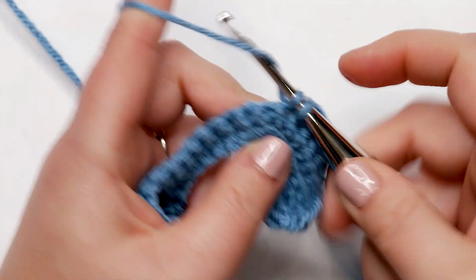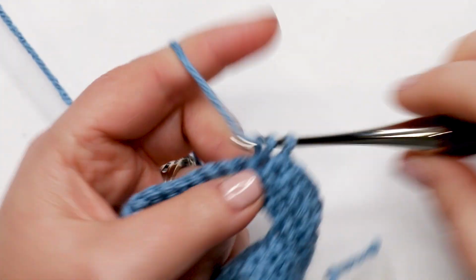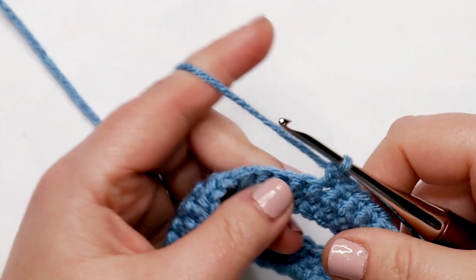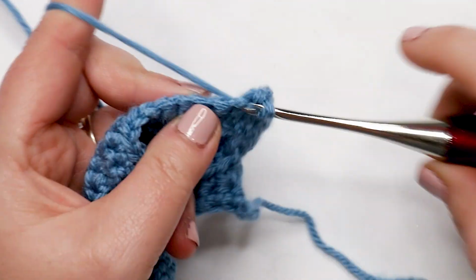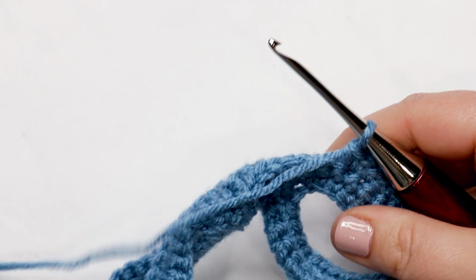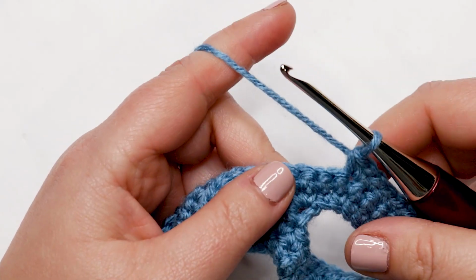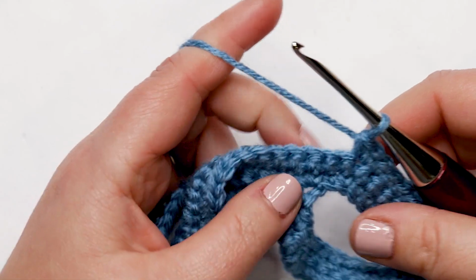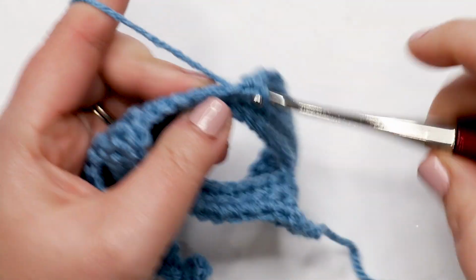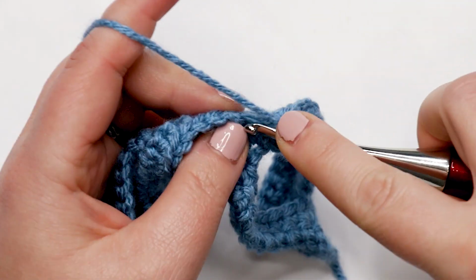We'll do 1 single crochet into each of the first 5 stitches. There's 1, 2, 3, 4, and 5. And then in the next stitch here, we'll do a single crochet increase. So we need to repeat that 4 more times. And at the end of this row, we should have 42 stitches. So if you'd like to pause your video and repeat 5 single crochets followed by a single crochet increase until the end of the row, I'll meet you back here and show you how to start row 7.